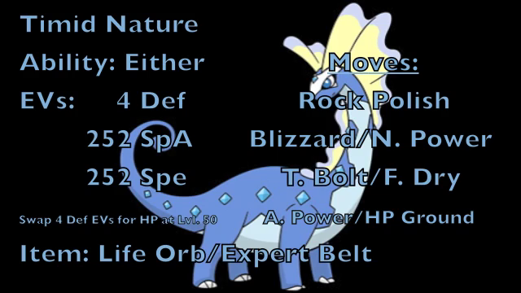But either way, this gives you some really fantastic special type coverage overall, and will definitely allow Aurorus to potentially sweep if it gets the chance to set up a Rock Polish and is able to take down many of your opponents.